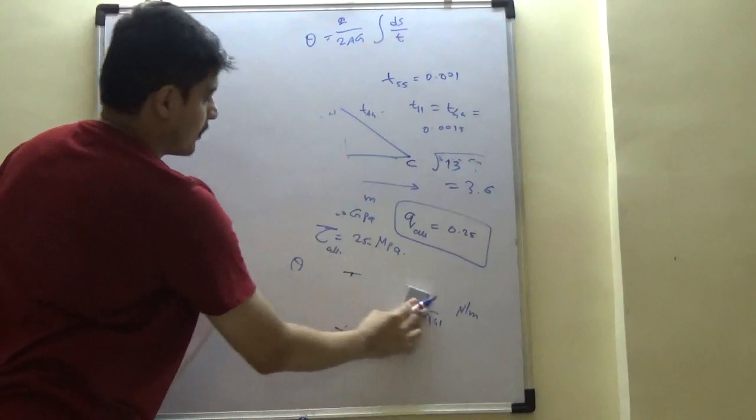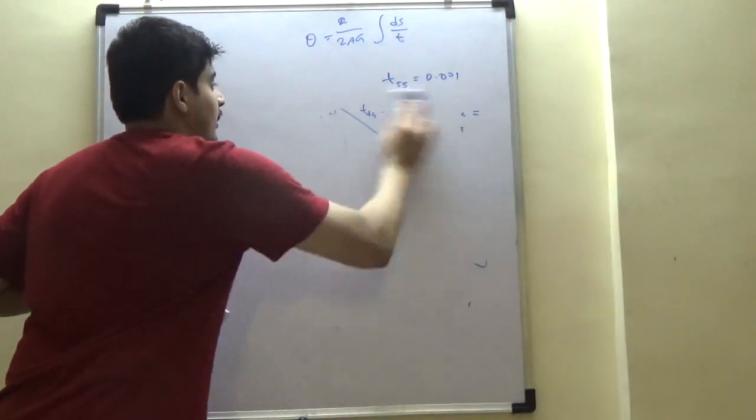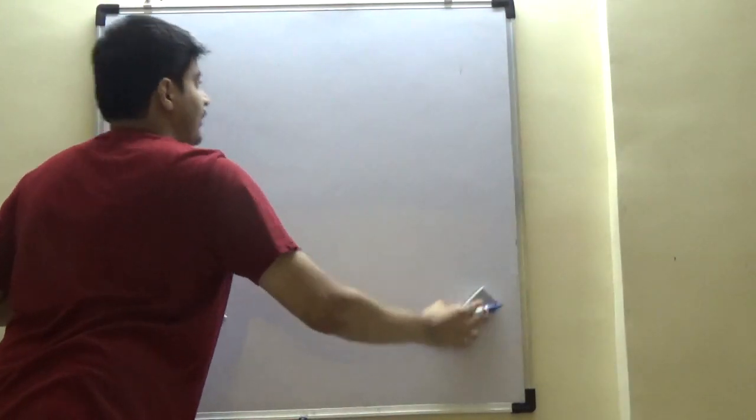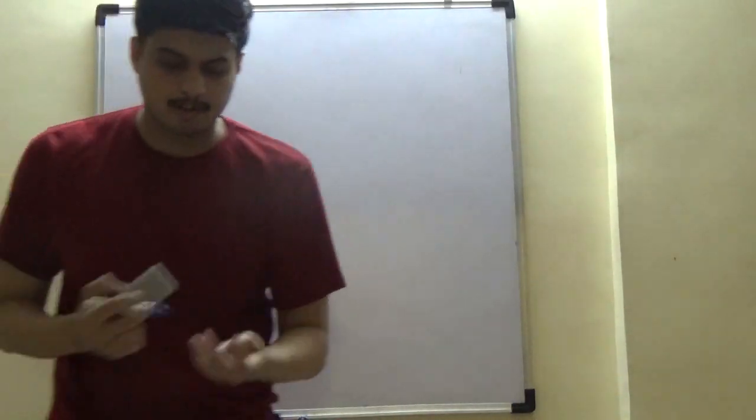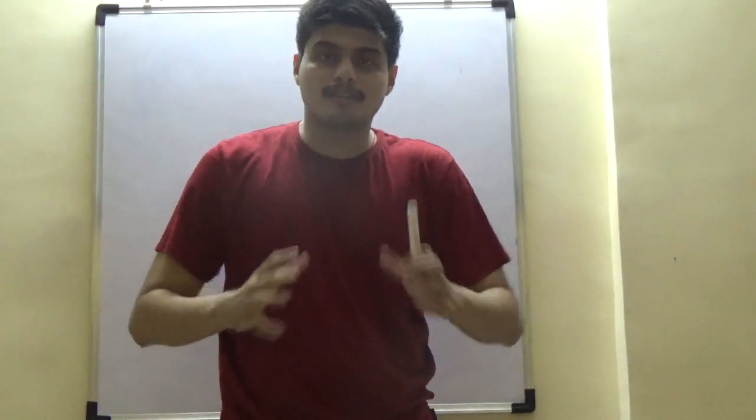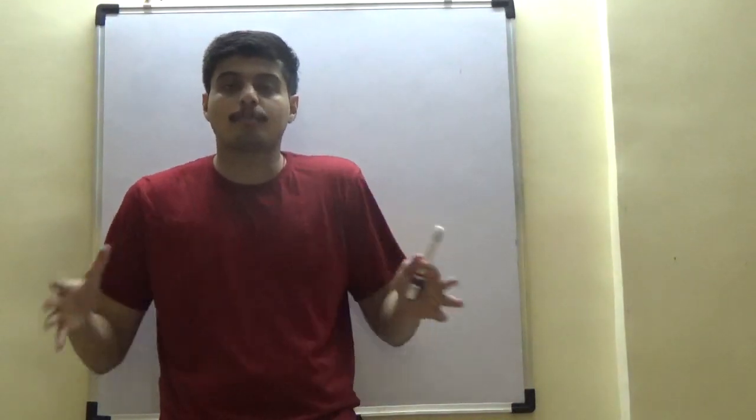This is the fifth problem that we have solved. This gives us a reasonably good flavor of torsion and the torsional problems. And the outcome is, with this tutorial, we have closed the entire torsion section and how the problems are solved.